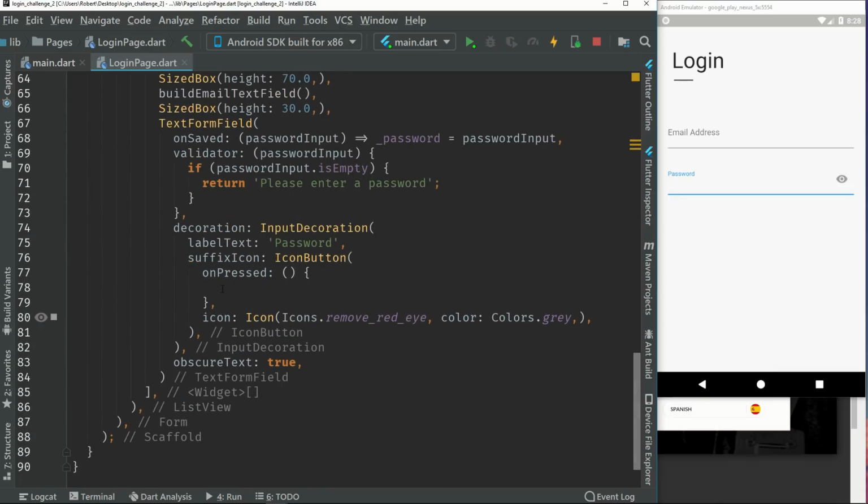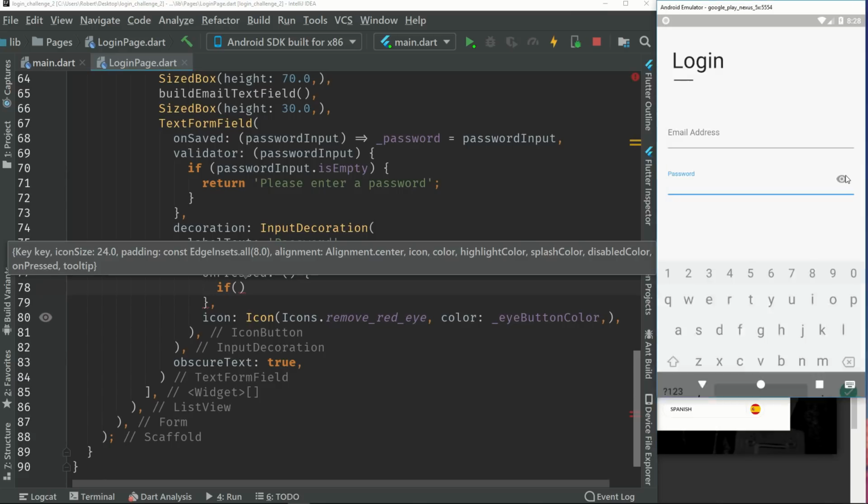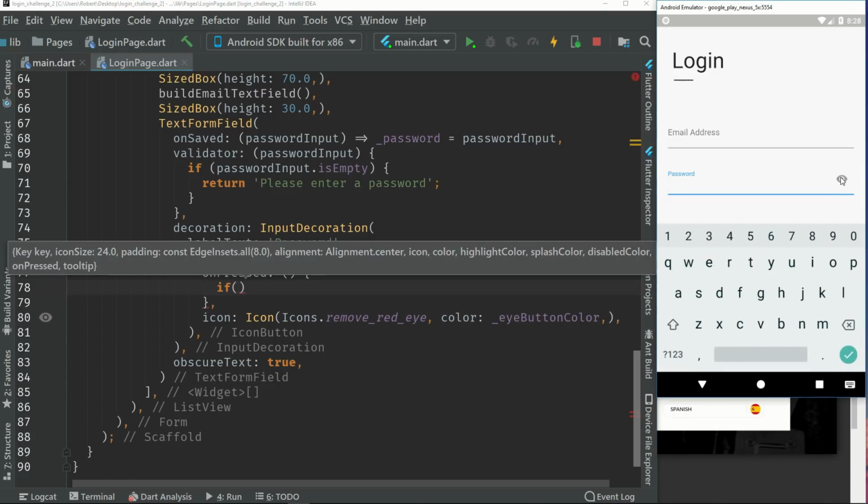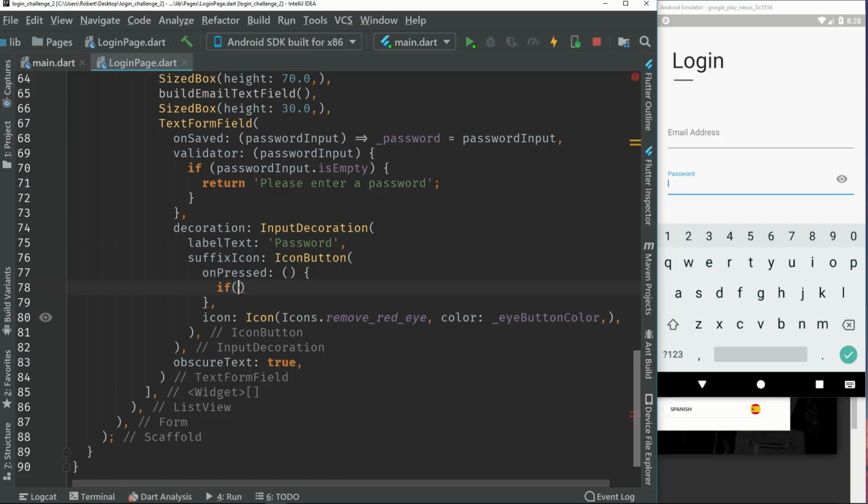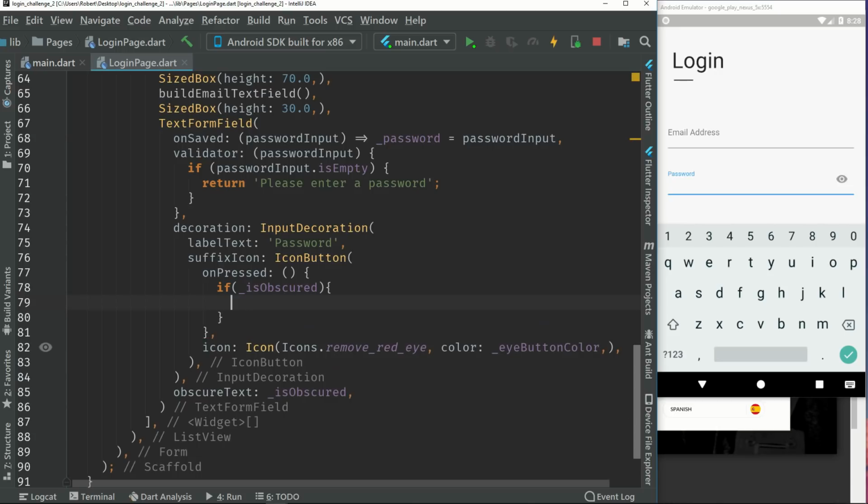So if we go back now to Colors.gray and set that to iButtonColor, and let's see, now we can just set the state. So if we have pressed this button, right now we don't have anything to check if this is pressed or not. So if isObscured, let's just also add this isObscured to the obscure text. There we go. So if this is obscured and we press the button, we can set state.